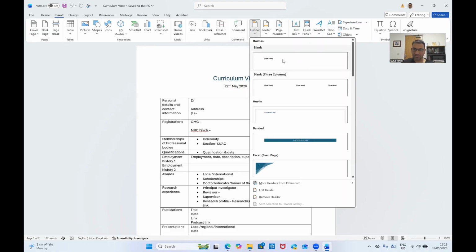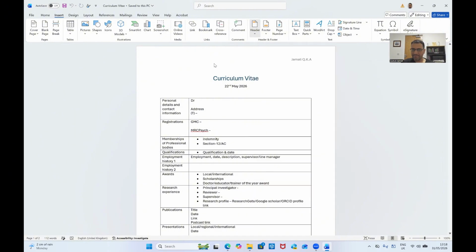Say if you're clicking on this, you can type here at the end. So you just click on this and then you put your surname and the initial, and then it will automatically come here.